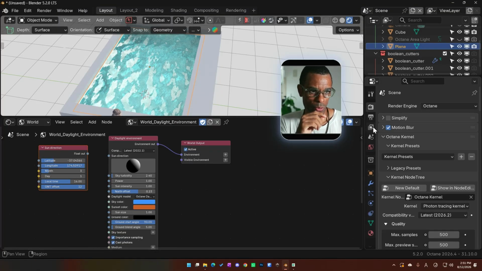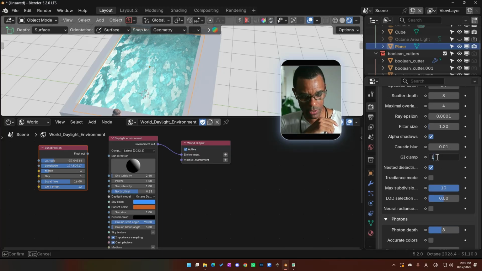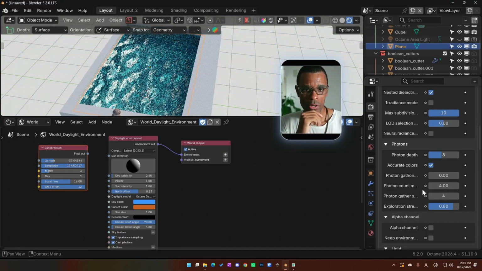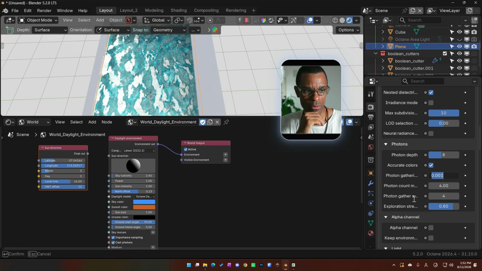There are a couple of other render settings you could play with. Actually, this probably should be set down to something like 10. These are our photon settings here, and you can choose accurate colors. These typically dictate how sharp the caustics are going to look. 0.01 to 0.05 is kind of the sweet spot.